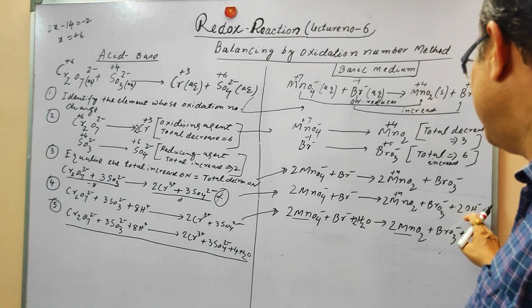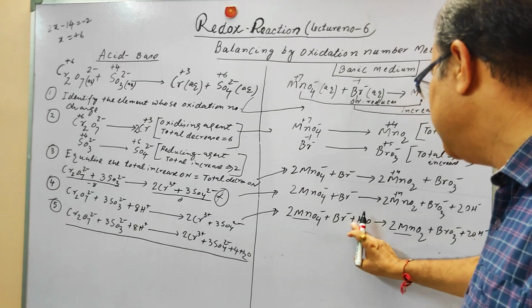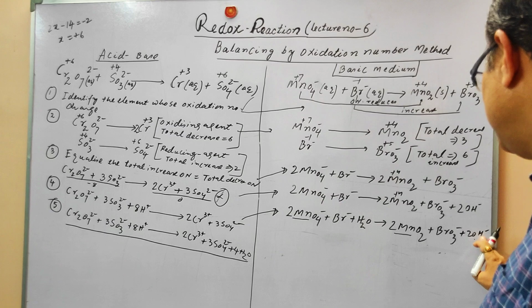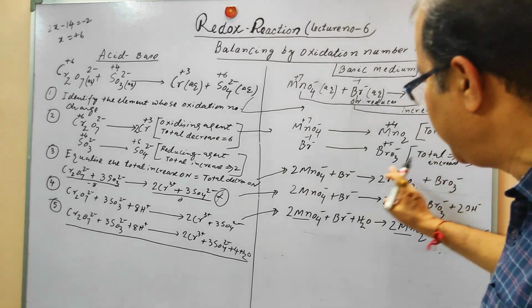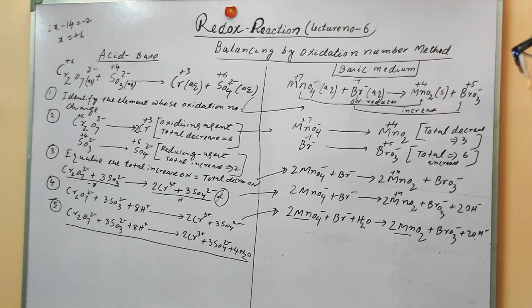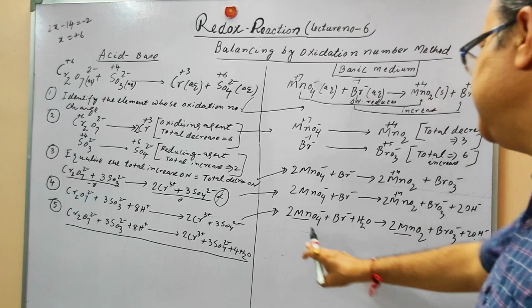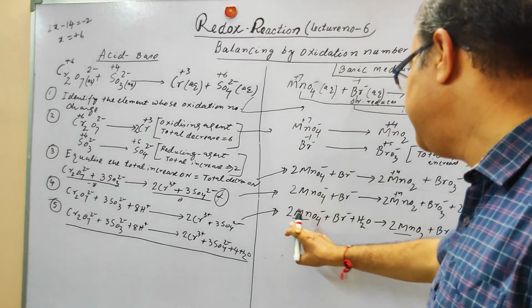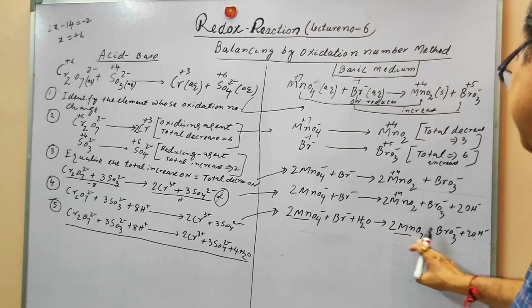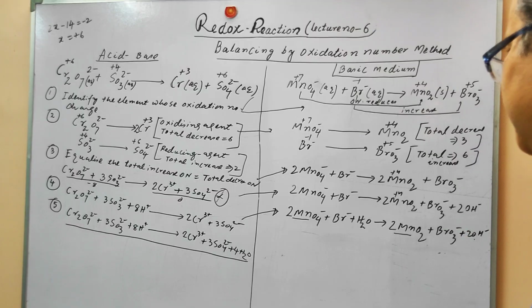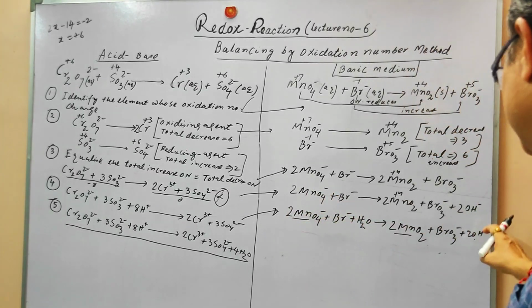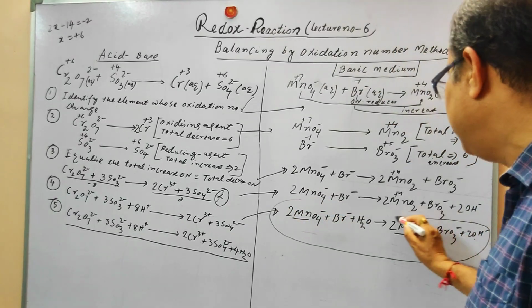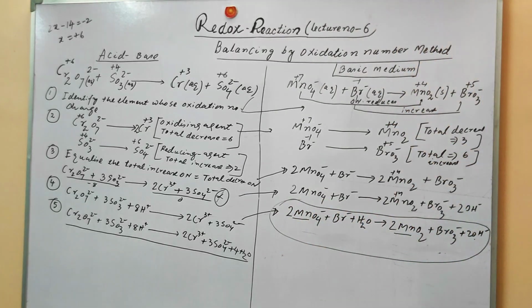So here what we will do, we have to put one H2O only, not 2 H2O, to balance it, because there are 2 hydrogen atoms, and we balance the 2 hydrogen atoms by 1 H2O molecule. Now you can see 8 plus 1 is 9, and here you can see 4 plus 3 plus 2, total 9. There are 9 oxygen atoms here and 9 here, and hydrogen is already balanced. And that completes the balancing of this redox reaction.